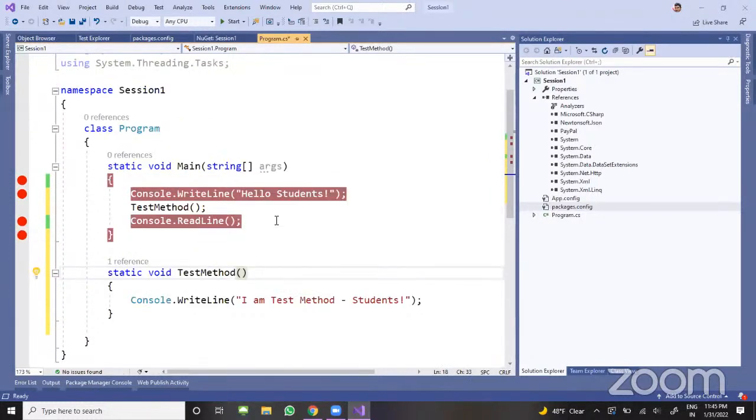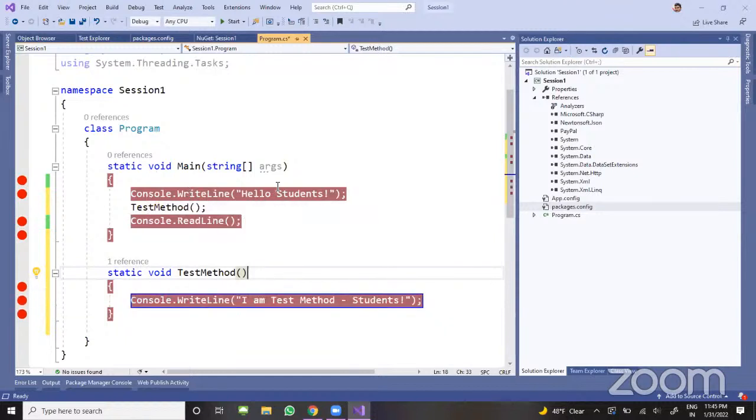Okay, so now what I'm doing, an operation here, writing hello students. After that, I am writing one more method. If this is very complex, just leave it. If you can understand, then it's very simple only. Just how the control flows, that we are seeing. So I'm putting breakpoints here. So first step, I'm writing hello students, then I'm calling one method.